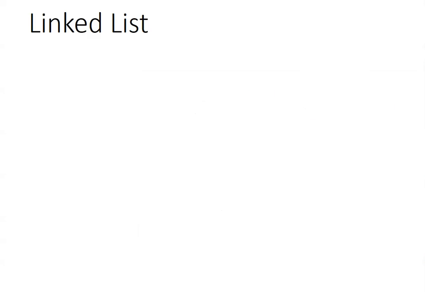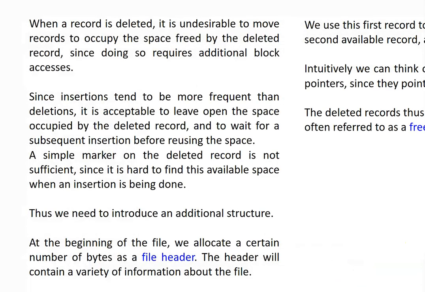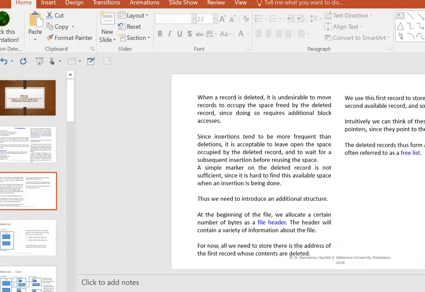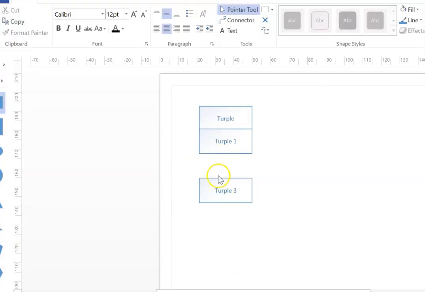So in essence, this is what I am referring to. If we delete this record, it is not advisable for a new record that is going to be inserted in the block to occupy this space.